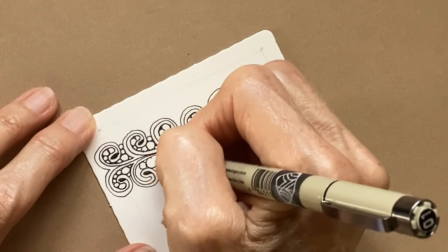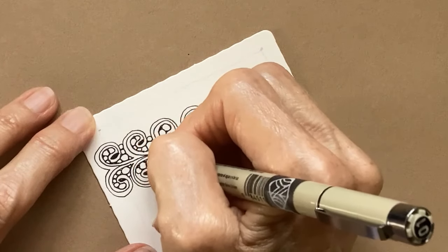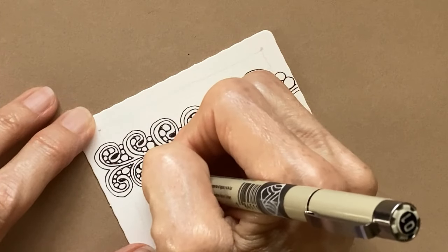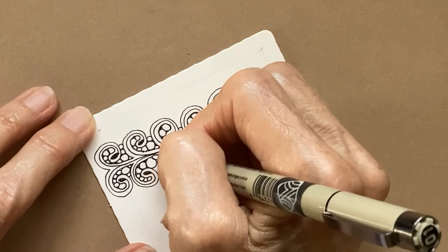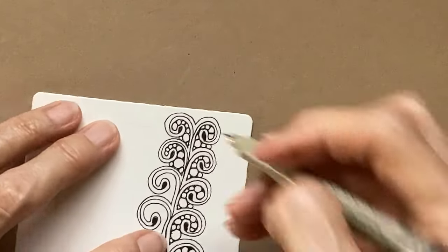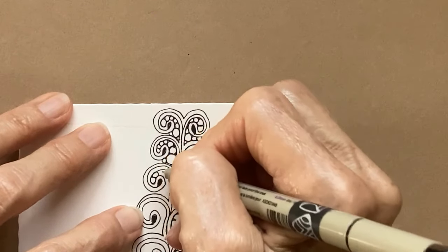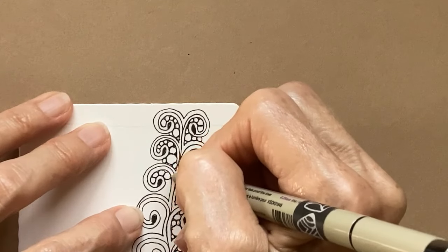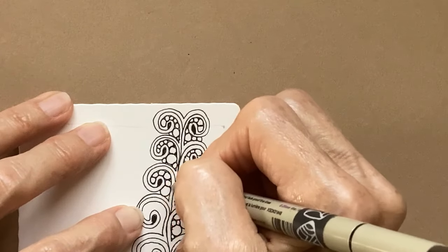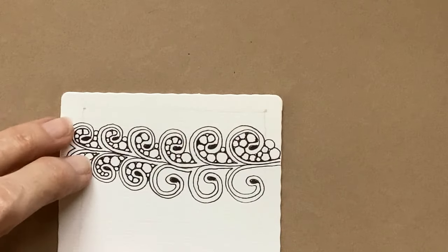Okay, I will quit talking and try to get through this section. I've had some people give me ideas on how to put my notebook together to show all of these. And I want to put Zentangle on the cover. And it was suggested that I glue some cardstock or something on there and then draw. So glue that on the front, and that's probably what I'm going to do.